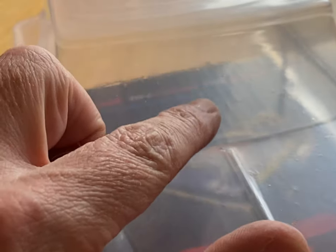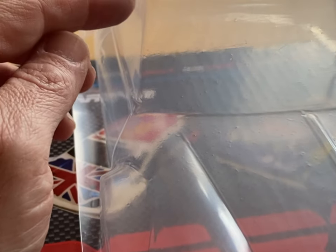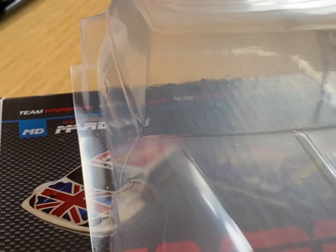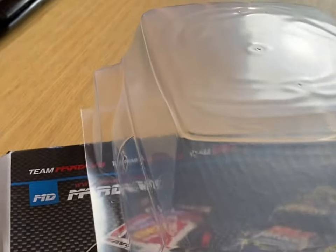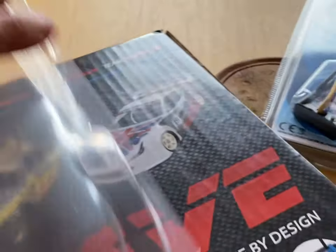I suppose I could try, and if I mark it out properly, I could leave a centre bar, because they have that as well. That might add some strength. My only concern is I might have to use a little bit more of the integrity of the roof. I mean, you can see the roof's not a particularly great finish. It's got bumps and things on it.